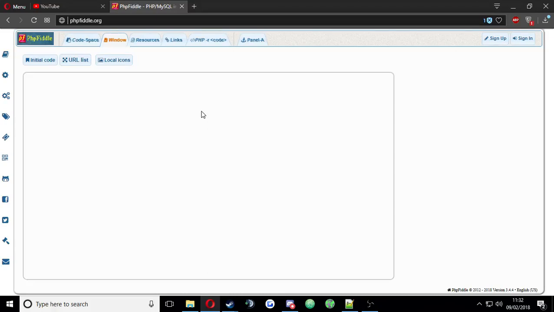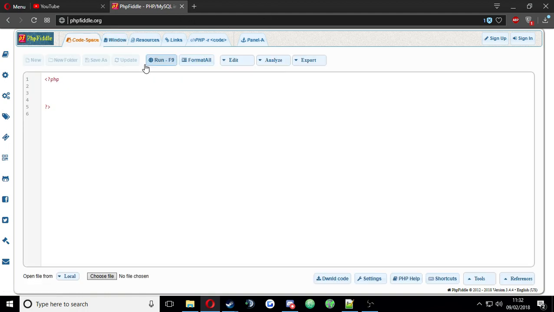Now I'm going to show you how to set up a Discord webhook and use it in PHP to create a sort of API which would allow you to send notifications to your Discord server on specific events. What I'm going to do is be coding it within phpfiddle.org, which is an online PHP compiler. It's just easier to use in tutorials to get things shown without having to use localhost and web servers.